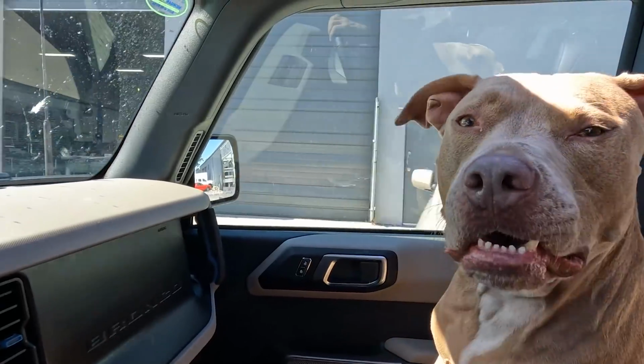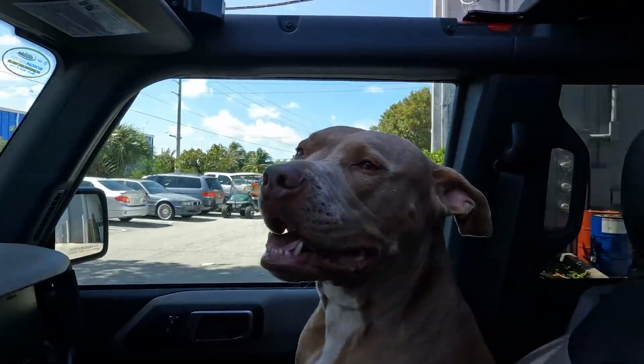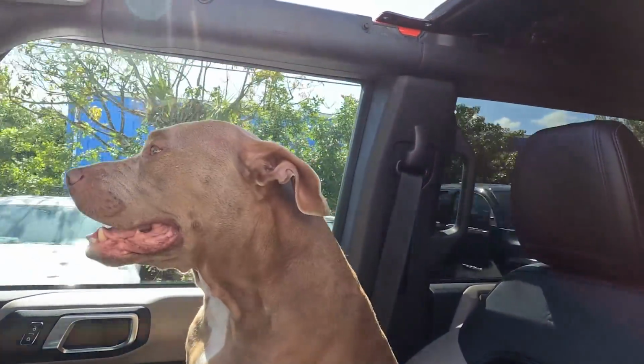So, you ready to get the car out, buddy? Simon has never seen this car in his life. It's been in storage so long, we didn't even have Simon at that point.